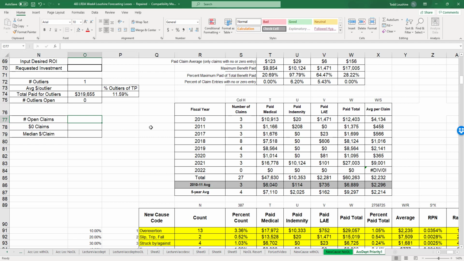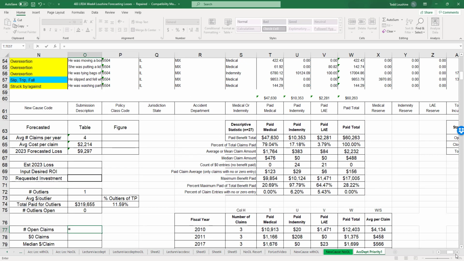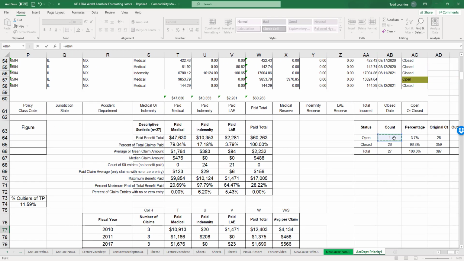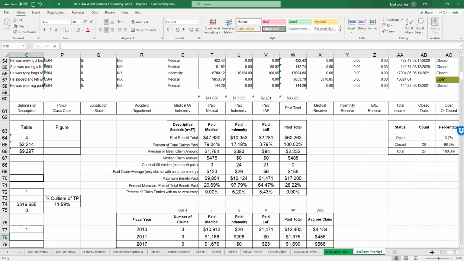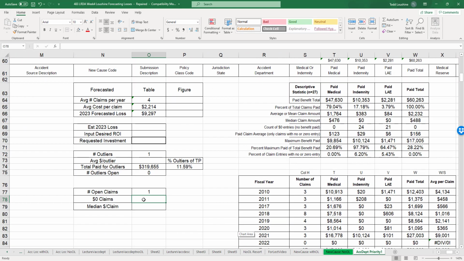Total number of open claims is equal to, I just have to go up to this table here. There's 1. You see it right there. $0 claims. This used to be a big deal. It's not a big deal now. Countable $0 claims. There are 0 of them.